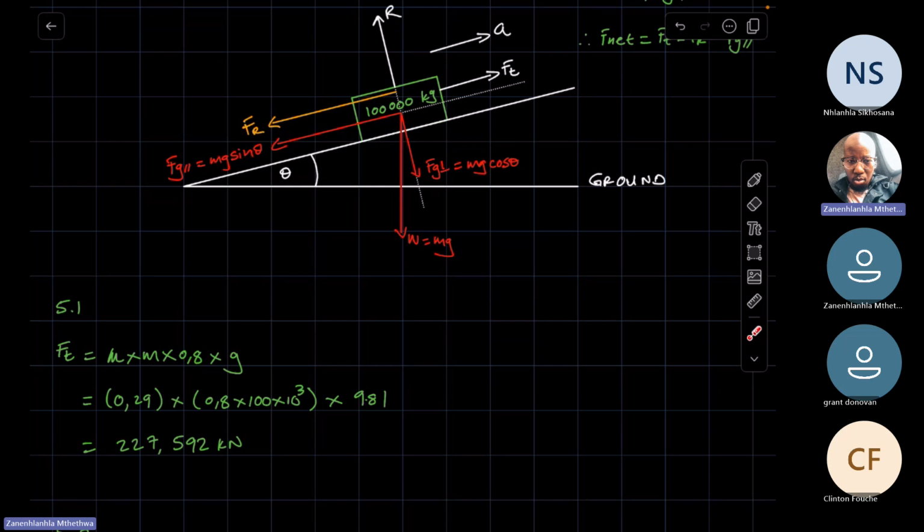Otherwise, if they haven't mentioned that only a certain percentage of the locomotive mass is on the driving wheels, then you simply use mu m times g. But if you're looking at such a case where only a percentage of the locomotive mass is on the driving wheels, then you have to include that percentage. So this here is the formula to calculate the tractive effort of the locomotive, or what I've called here the total force applied.